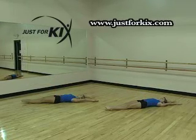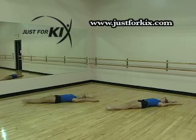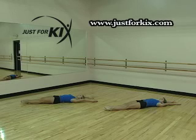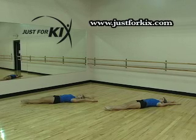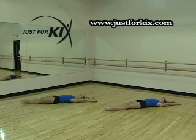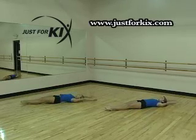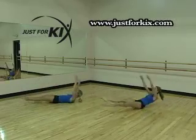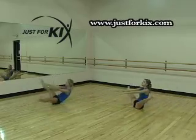One exercise that is great for training your body how to snap into those toe touch jumps is one where you start on your back with your legs straight out in front of you and your arms up above your head. From here, you're going to lift through your center, split your legs open into second position, and reach through your legs. 5, 6, 7, 8, up and down again, up and down, up and down, last one, up and down.